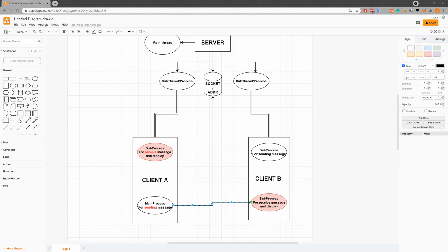So actually P2P does need the server, but once we establish a P2P connection, then we don't need the server anymore.